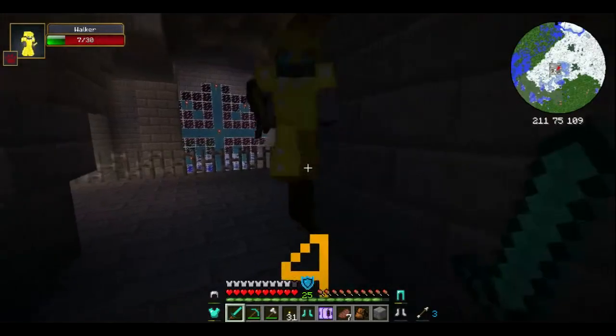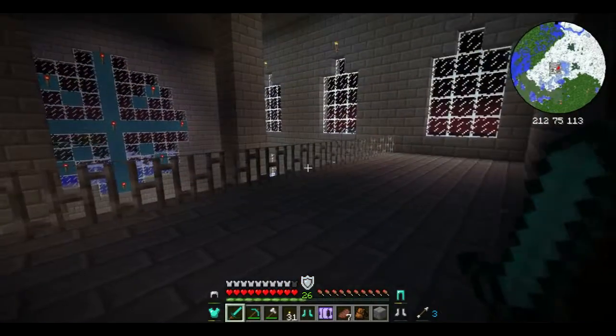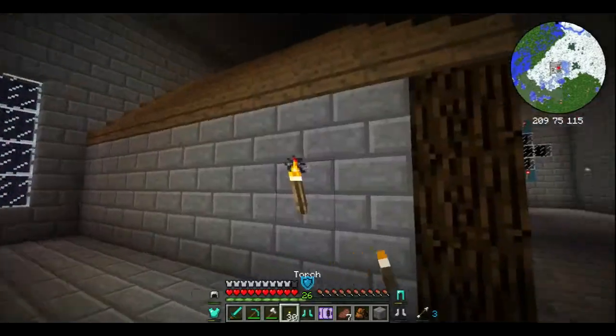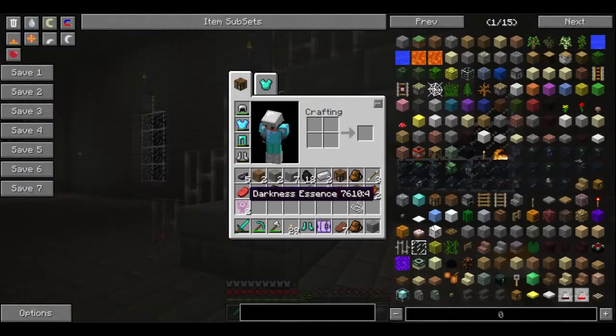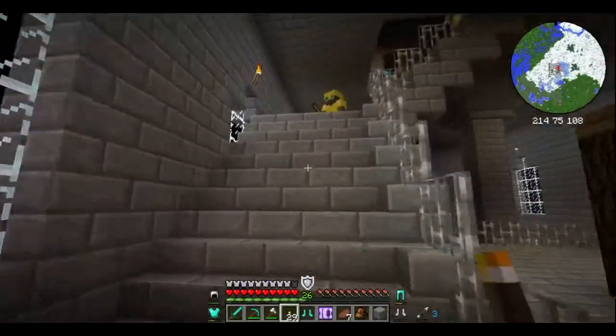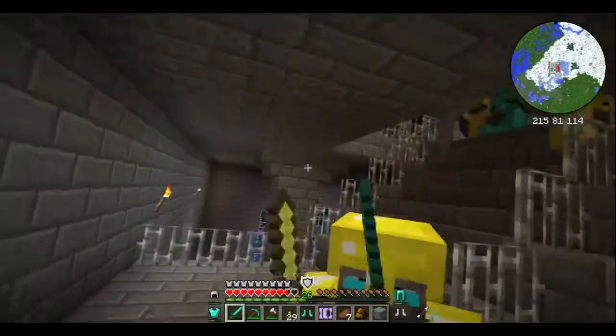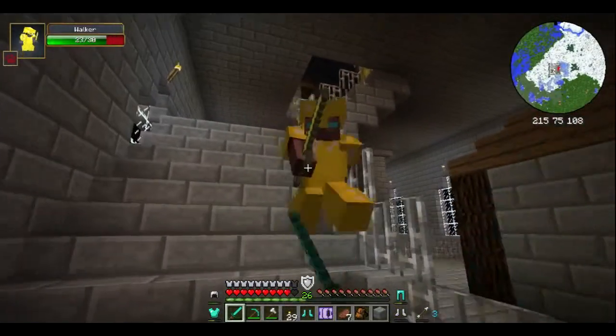Come on. Oh, I got something from him. I don't know what it was. Looked fancy. Two darkness essence. It was fancy. Not sure how fancy, though. Oh, oh my god. That's where all of them went. Holy crap.